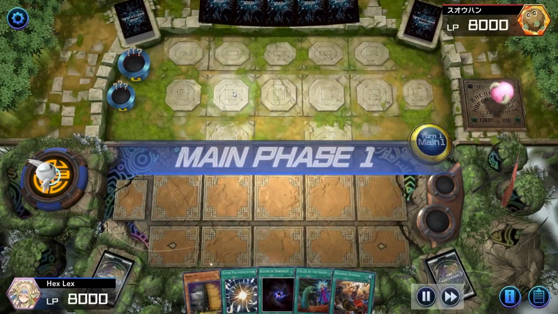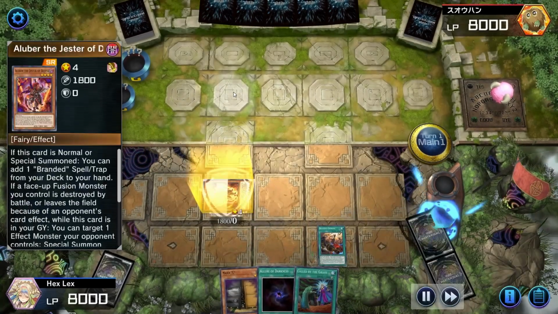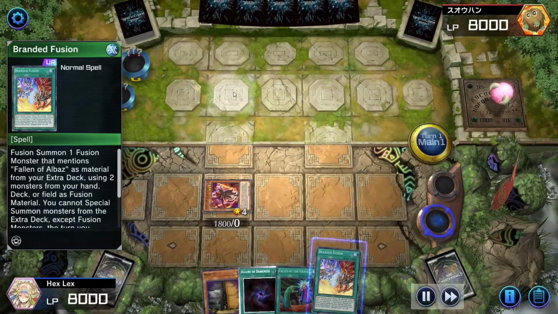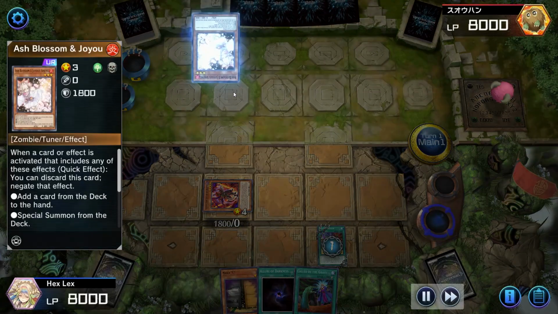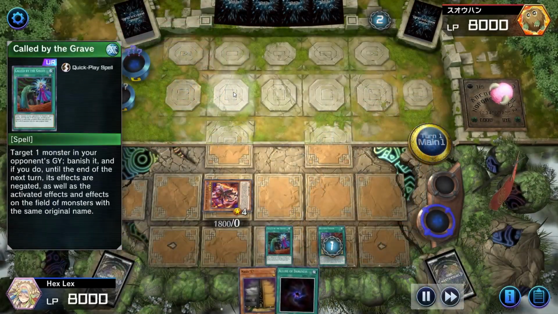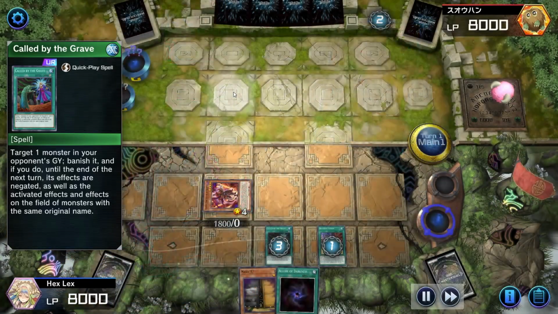Okay, so this hand here, we're definitely going to end up leading with the branded opening. As much as I would love to just risk it for the biscuit and slam down this Allure of Darkness, nah, this hand is a little bit too good to be doing something like that. In any case here, I'm going to go ahead and definitely use this Called By against the Ash that's targeting the branded fusion here.